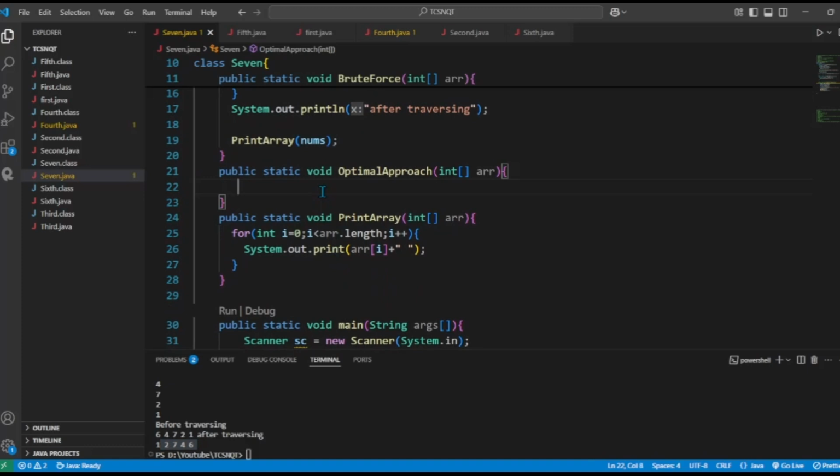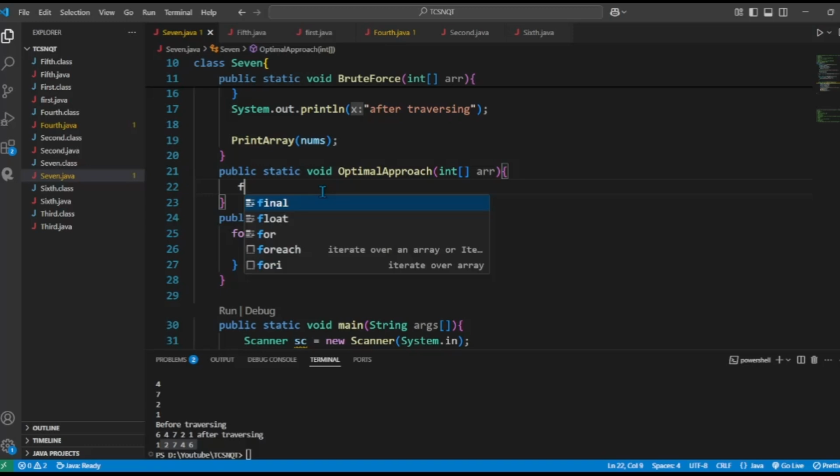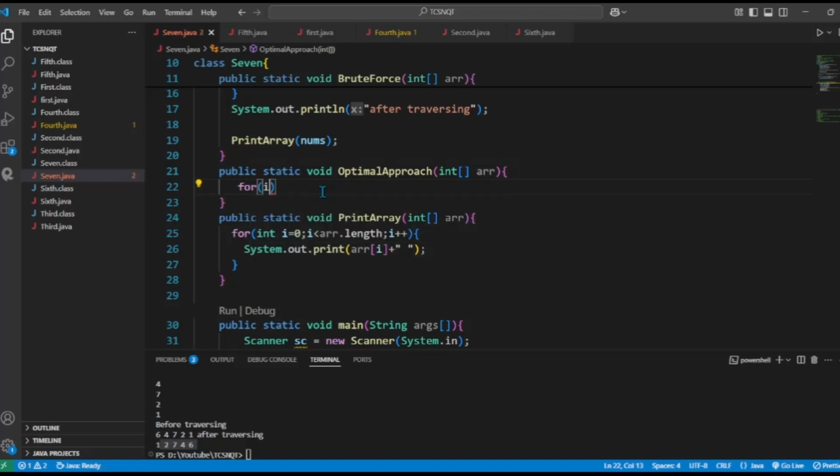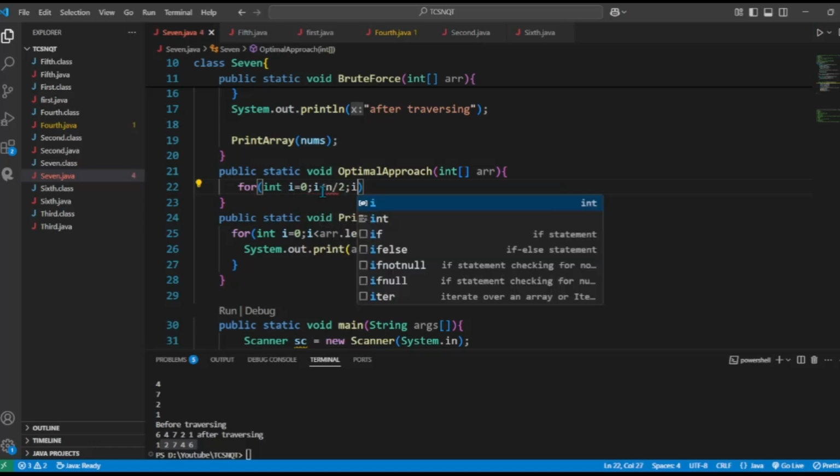In the optimal approach we need to swap the elements. For swapping elements we take a loop, for int i equal to 0 and i is less than n by 2, and i plus plus.